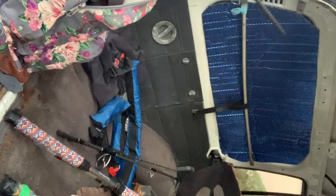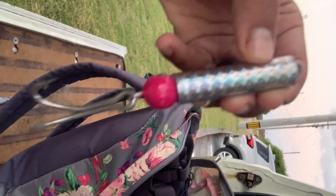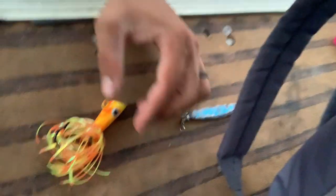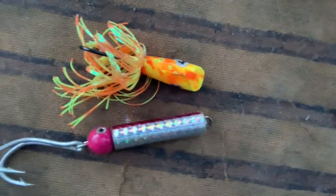And then we got another good lure, the Tony Special right here. Just simple, easy, puts a good bubble trail in the water. You can cast it a mile. So those two right there, those two right there is the juice to the mahi.